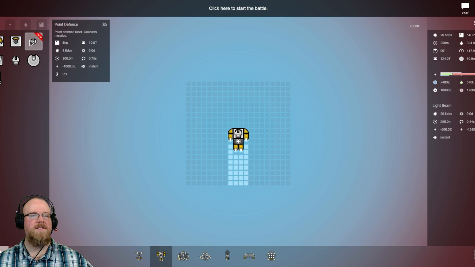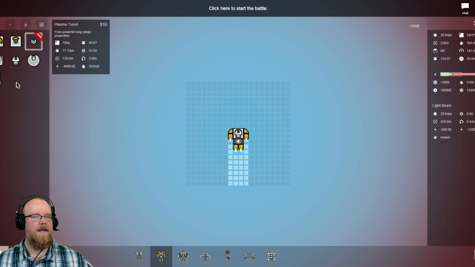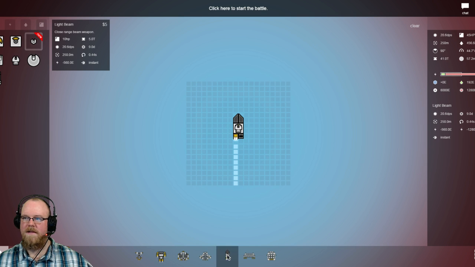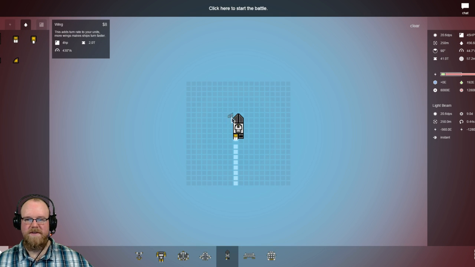Ooh, what's this gun? That's the point defense. Okay, counters missiles. Must be placed on a mount. Okay. Let's actually give him long range. We'll make these that. And we'll try some of those. The price difference on these things is significant, though. He doesn't turn very fast either, does he? We'll give him some extra wings here.